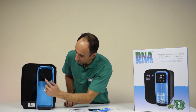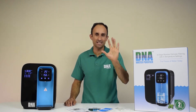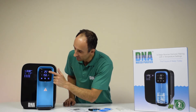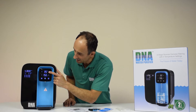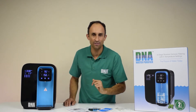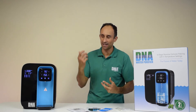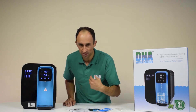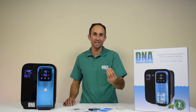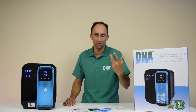It has multiple functions, so you can choose between five different temperature settings: 25 degrees, 40 degrees, 60 degrees, 85 degrees, and 95 degrees, which is your instant hot water for making tea and coffee. It also has a baby bottle button which produces 40 degree water instantly — a great time saving for mommies needing to prepare formula for their babies.